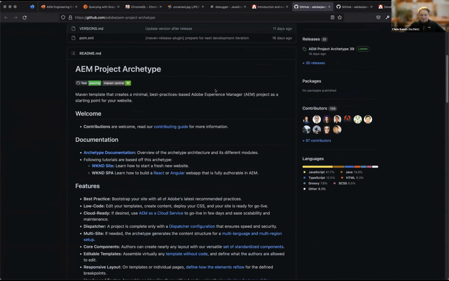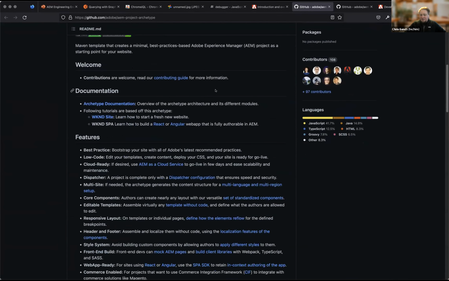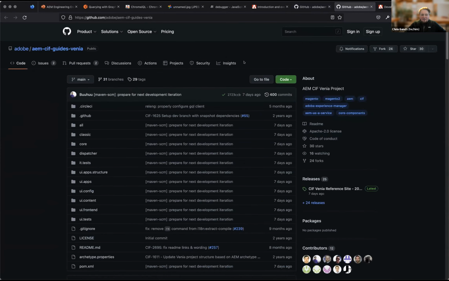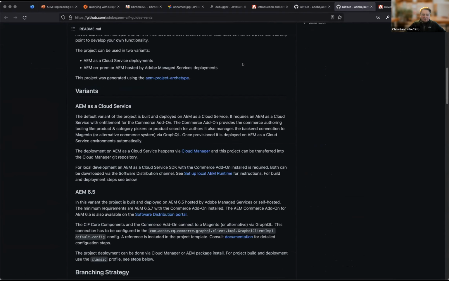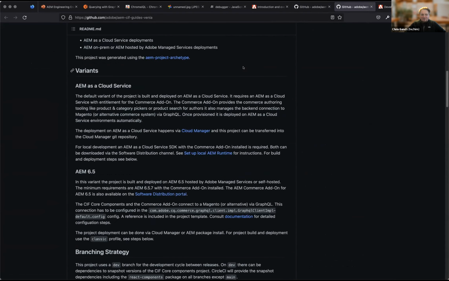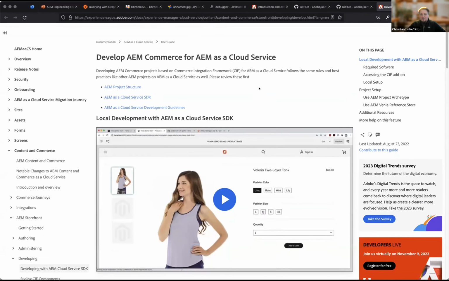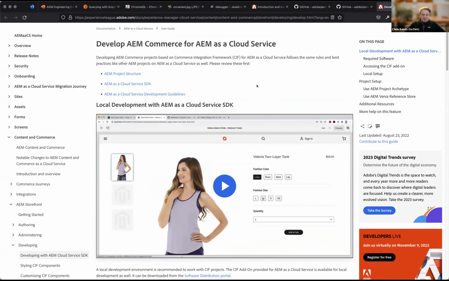The archetype page has a lot of great documentation on doing some of the same setup that we did today, as well as building your own project. The SIF guide for Vinia will help set things up on your own. If you have any questions, feel free to reach out to us. And then also some great videos on how to set this up yourself. So there's some great documentation there for setting up integration with Commerce for yourself for the first time.